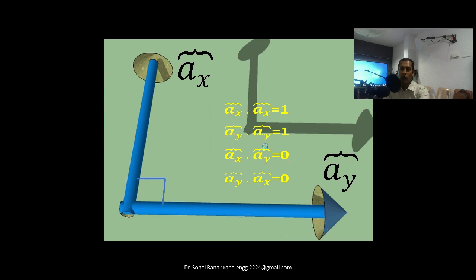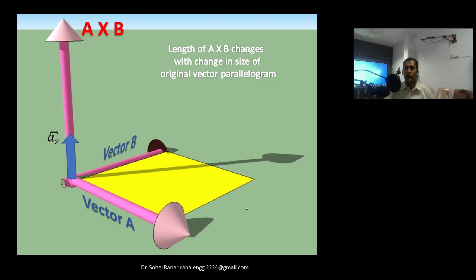So let us check the cross product rules for different unit directions. Here we will consider, say, two vectors A and B. Their cross product is nothing but the third direction. Suppose vector B is going like this and vector A is going like this. Their cross product will always be perpendicular to both of them. In 3D we can see this is nothing but the plane covered by these two vectors. If we increase these vectors, then this plane will also increase.